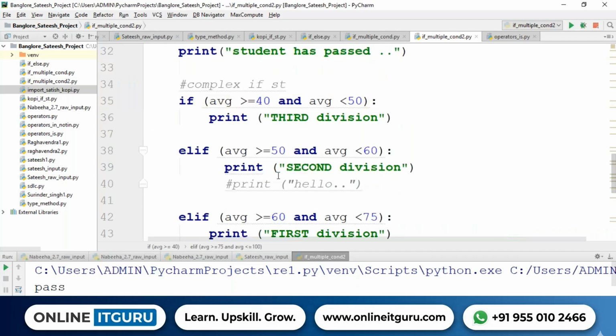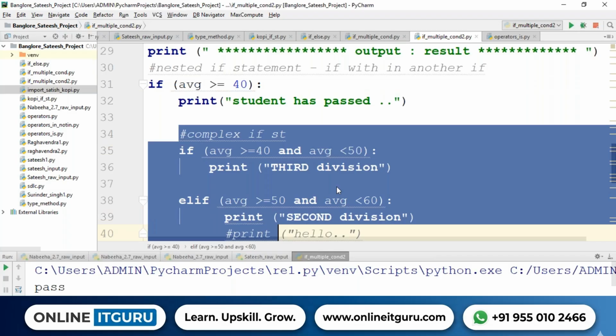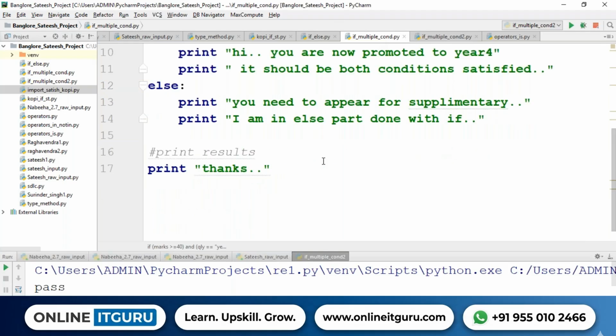Now this I will execute only when my average is greater than or equal to 40. So I have to shift inside. So if within if. If I put this if like this, it will not work. That is what I did. So if I am passed by getting average 40, then only I can calculate my division. Otherwise, what happens? Otherwise means else. If I fail, I just say fail. So I have to put it like this. Now again, if I modify this one, I will show you in a different program.